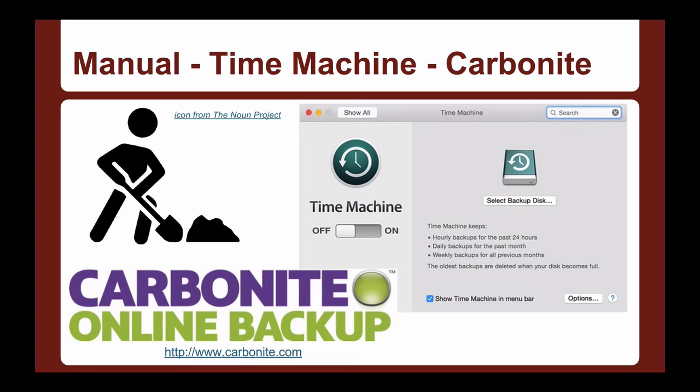The third option is a cloud-based backup, which works on Windows or Mac. Carbonite is one option — it's what my parents use — and it requires a monthly fee. You install the software, back up your devices to the cloud, and can restore if needed. This also protects against fire: if you only backed up at home and your house burned, your data would be gone. But if you back up to the cloud with a service like Carbonite, that's really the most secure option. I'm not endorsing Carbonite specifically — there are many different services — but something like it is a very good option.